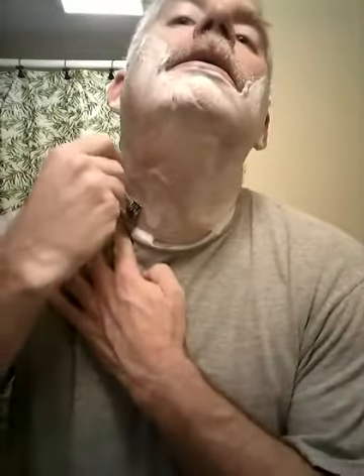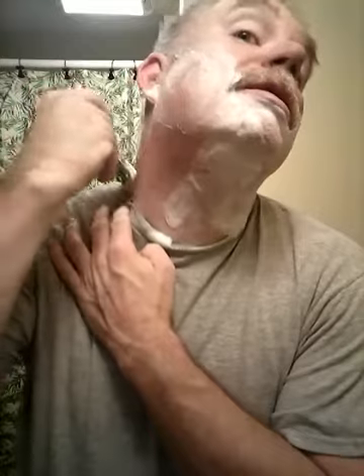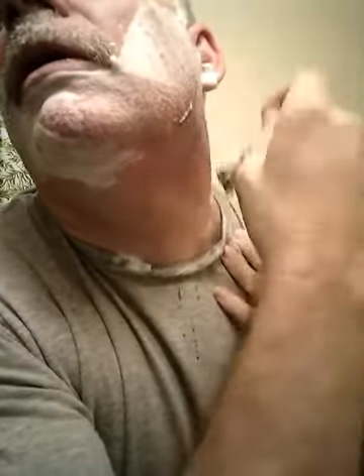This has a relatively short handle, which is what a lot of the single edge razors have. I haven't found that there is a lot of difference to me between the long handle and the short handle — actually, this is a really nice shave. Can you hear that? Definitely got some audio coming here.